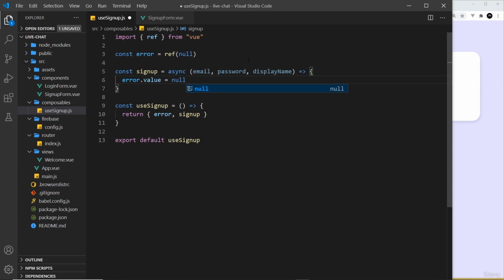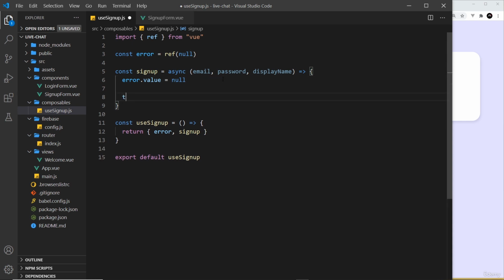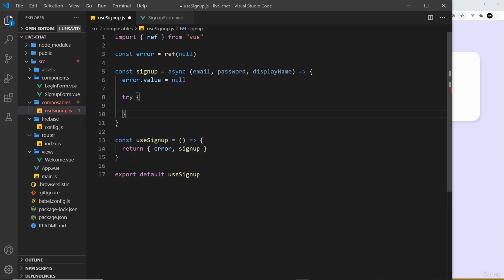The first thing I'm going to do is set the error.value equal to null. And the reason I'm doing that is because if there is an error, say they've tried to sign up once and we have a value for that now because the sign up failed, maybe they entered a password that wasn't long enough, that will have a value, right? So then maybe they'll change that value in the form. If we go to sign up again, I want to reset that error value until we get a response. So we're not constantly showing that error value to the user. So that's the first thing I'm doing.